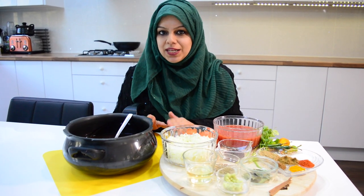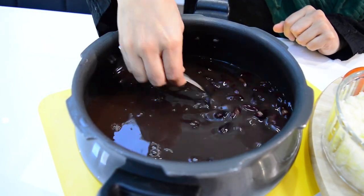The easy way to make this is you can get a couple of tins of kidney beans and then add two to three cups of water at the end. Now the way I like to cook this is the way I'm going to show you. The reason I prefer doing it this way is you get the natural kidney bean stock, and I think that gives it a better and fuller flavour.